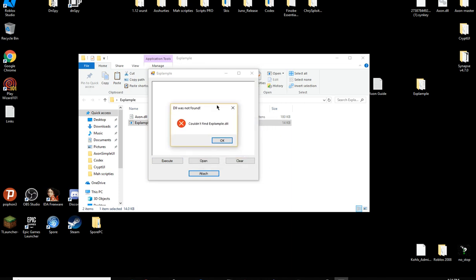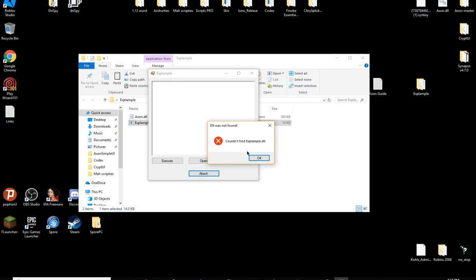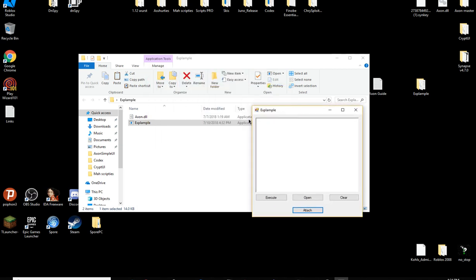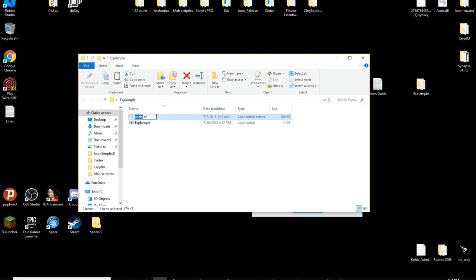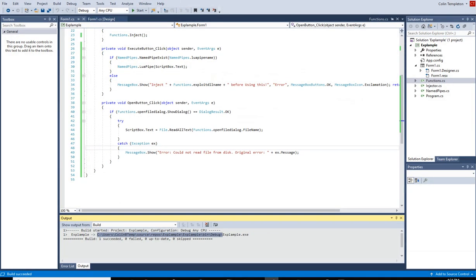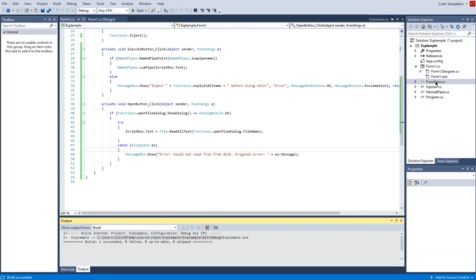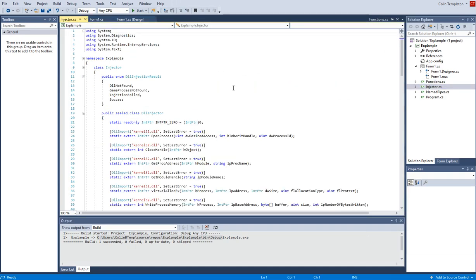Wait, couldn't find example. Wait. Oh, it says axon.dll. Be sure to rename Axon to the exploit name, or the DLL name you set in functions, I think. Injector maybe.